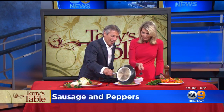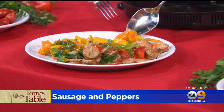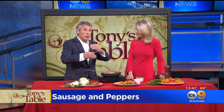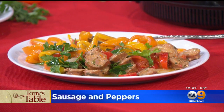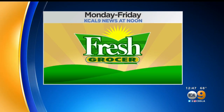You're right — those bright colors of peppers. So yummy, look at that. I'll get a serving spoon and enjoy it. What I did also with the peppers is I added some at the beginning and some at the very end — to give you two different types of texture and crunch. Thanks, Tony. You can see Tony Tantilla. You approve? I approve! Tony's Fresh Grocery reports every weekday right here at KCAL 9 News at noon.